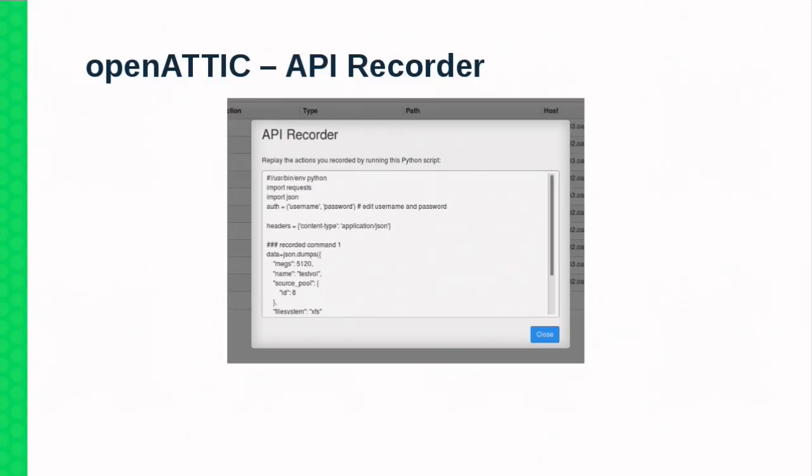And when you stop the recorder, it will create a small Python script that you can cut and paste, which will then repeat those steps. So if you are a developer and you are lazy and don't want to read up the API documentation just to perform a single task, just go through the web UI once and you have a little template script that you can then use for your own purposes.